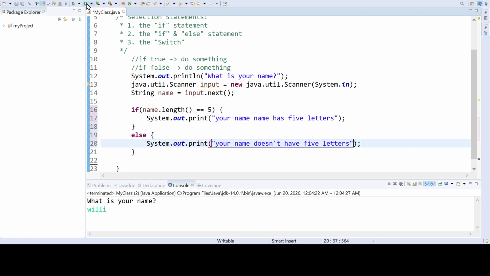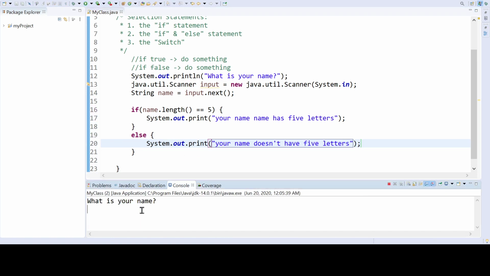So let's go ahead and try it. We're going to try Will. The computer is going to check, is it equal to 5? No. So then it's going to skip all this and execute this one, right? So it's either one or the other.